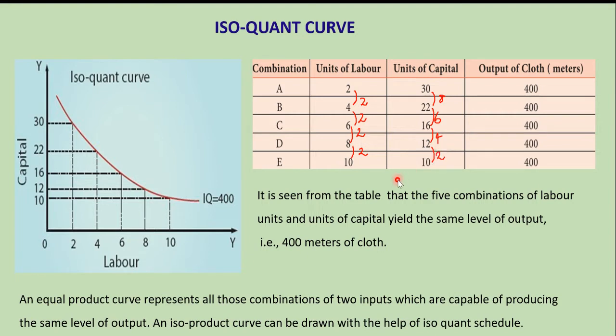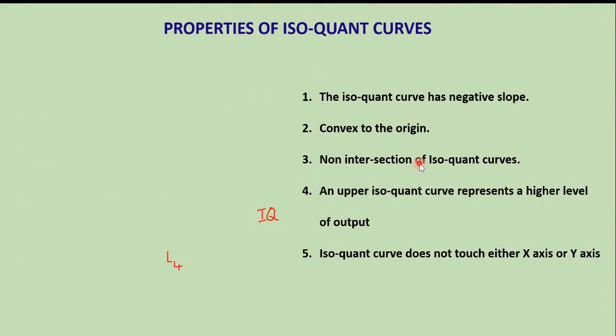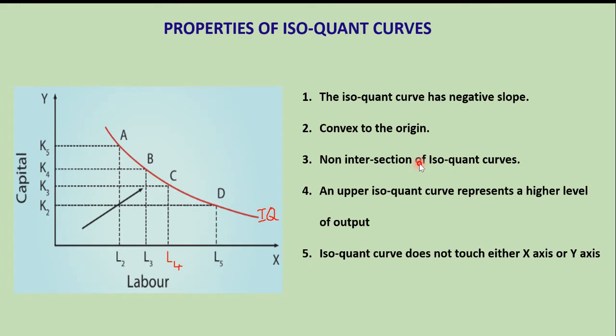The capital substituted by 1 unit of labor goes on decreasing when moved from top to bottom. So the capital is decreasing when you move from top to bottom. If so, it is called as diminishing marginal rate of technical substitution. That's why the indifference curve slopes downwards and it is convex to the origin.